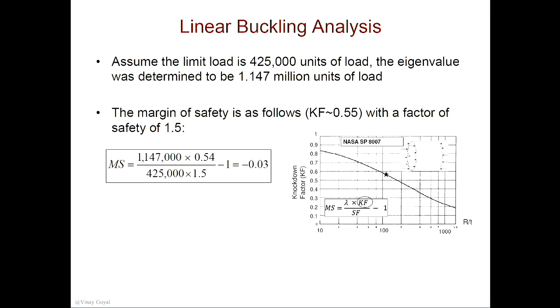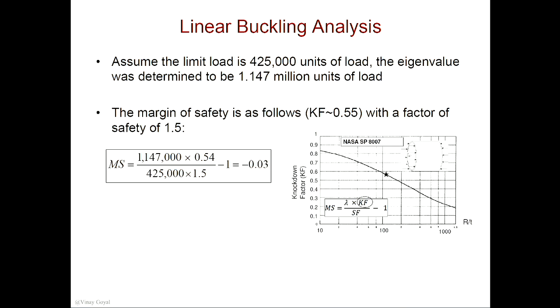So instead of using an eigenvalue problem, for the ruler example, I'll start with an imperfection, and I'll load it up. And then I'll find when the structure buckles. And I'll show you how we can determine that with a nonlinear analysis. Okay? And so the nonlinear analysis is fairly straightforward.